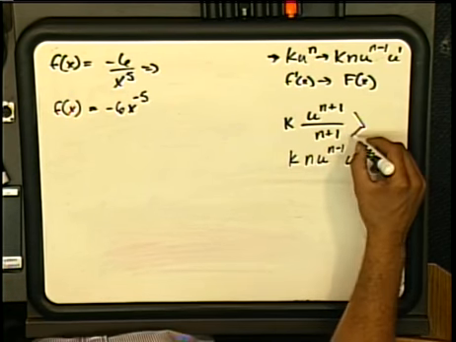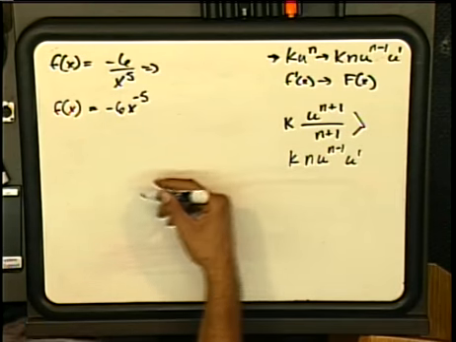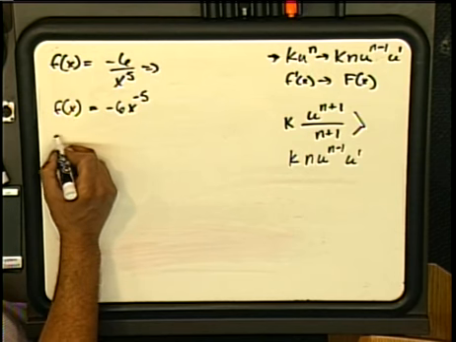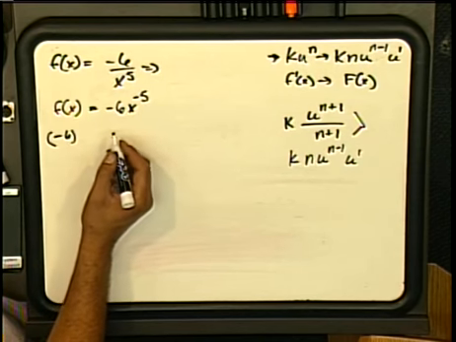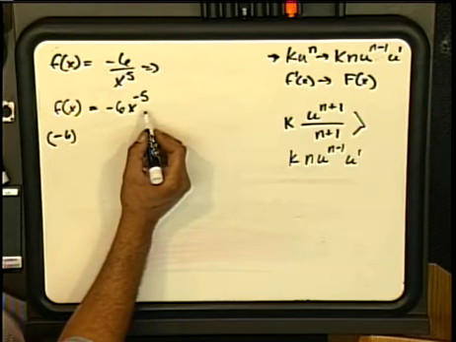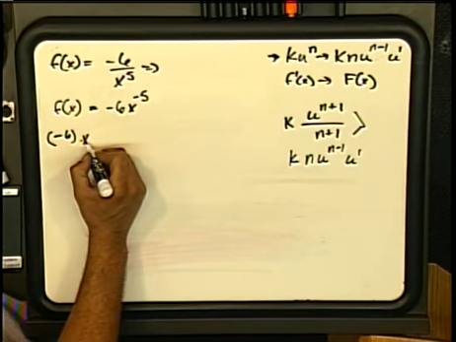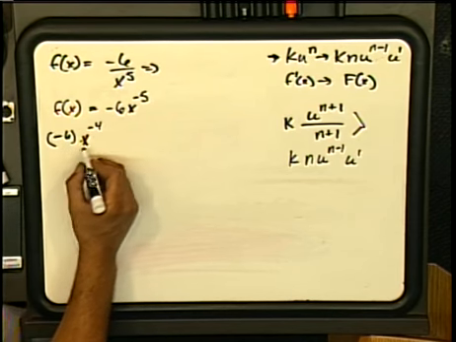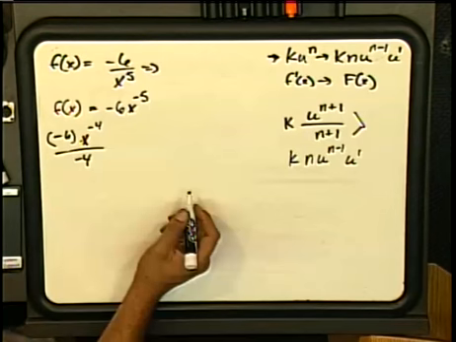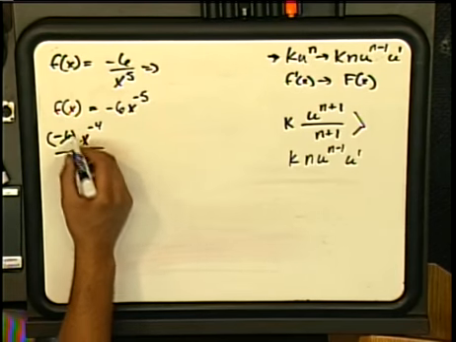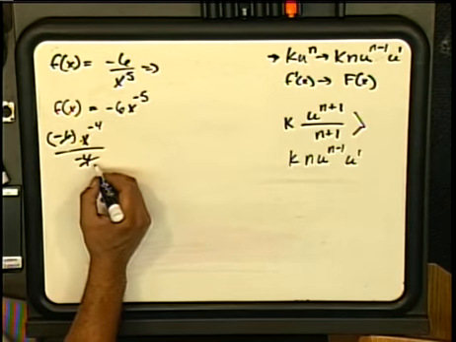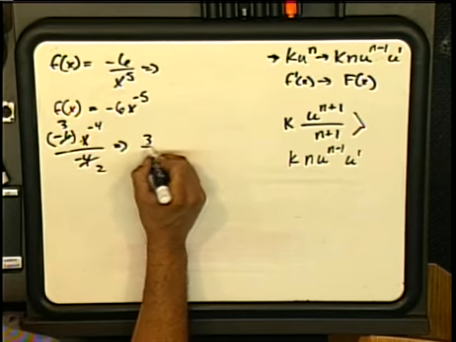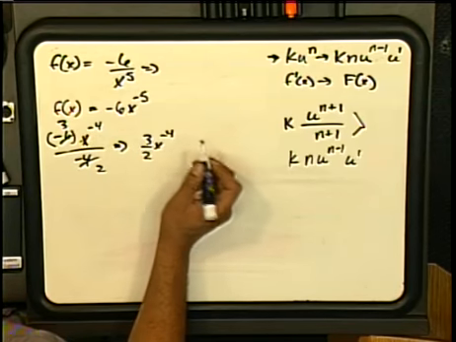I'm going to do it both ways. This way and the other way. So first, I'm going to take out the constant, and you're left with x to the negative fifth. Or u is x, n plus 1 is negative 5 plus 1, which is negative 4, over negative 4. Those cancel. You're left with 2 down here and 3 right here. Positive 3 over 2x to the negative fourth.